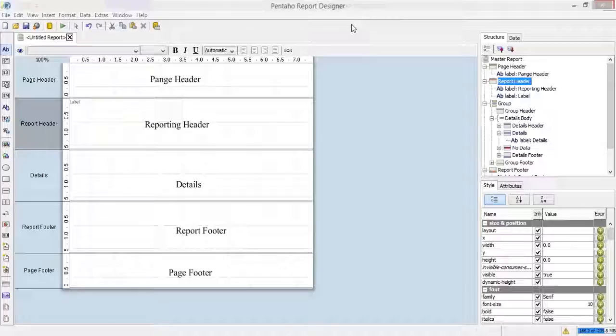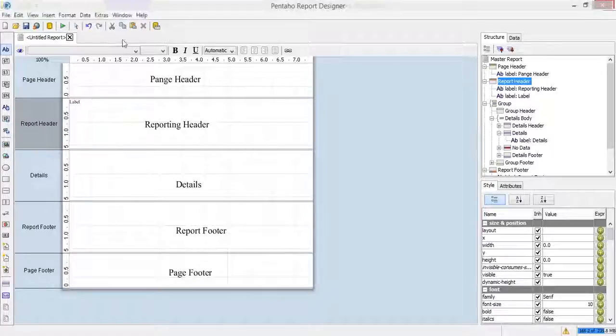I believe you are the one who is already using Pentaho reporting, so for you those expressions may not be complex. But yeah, I'll be touching base on them. If you have any specific questions, you can ask, and I can answer those questions.